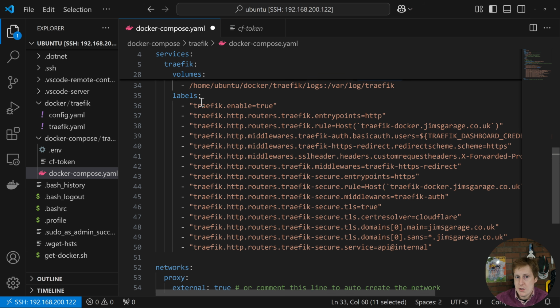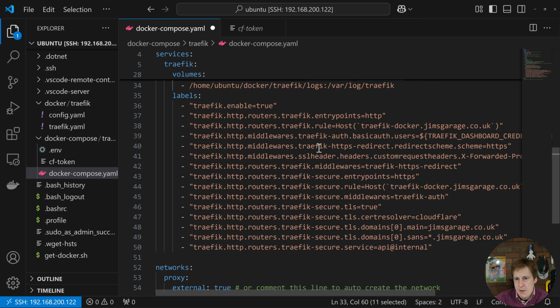The beauty of labels is they are dynamic. So whenever you want to add a new service to Traefik, i.e. you want to put Pi-hole through it, or you want to put something like Immich through it, you only need to add the labels to that Docker Compose file for those services, and when you spin them up, Traefik automatically picks those up and it starts working. You don't have to reboot your proxy, which is awesome. Other proxy solutions out there, things like Nginx for example, each time you make a change you have to reboot every time, which can get a bit frustrating, and you will obviously have some downtime. Whether or not that's an issue, you'll have to decide.